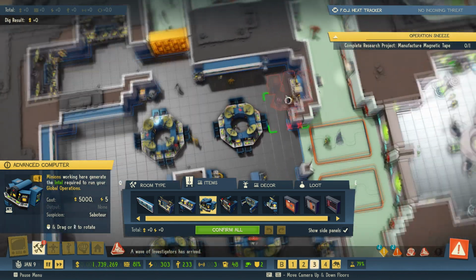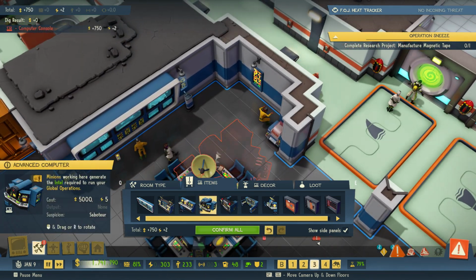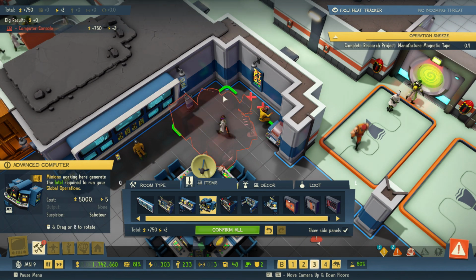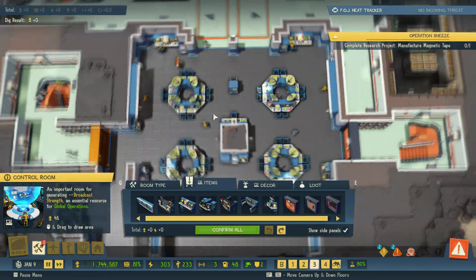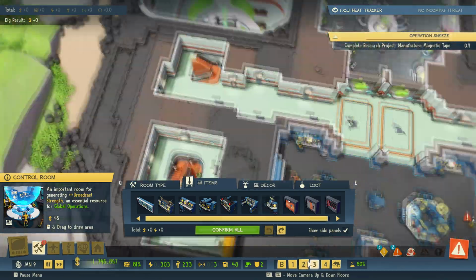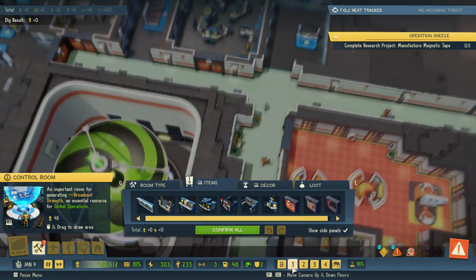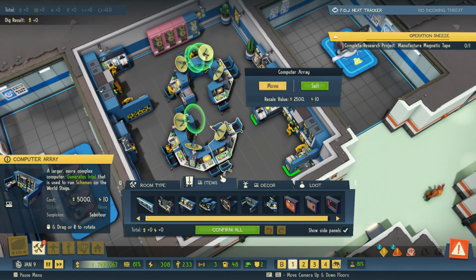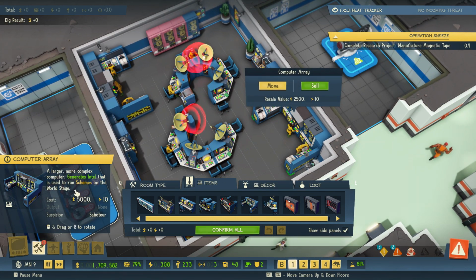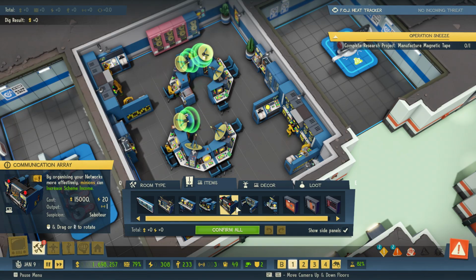Increases intel generation. Okay, this computer is a lot bigger than the standard one that we are using. So hold on a second. Can you actually squeeze this thing in? Intel requires for global operations. Wow, this thing is huge. Holy shit. That was what she said. Okay, cannot really build it over here. Can I build it on this next floor? Not really. Computer array. Generates intel. It doesn't say how much it generates though.